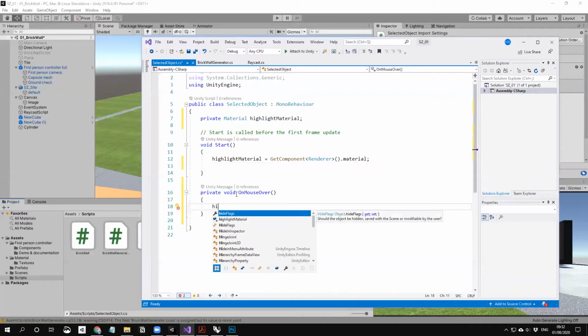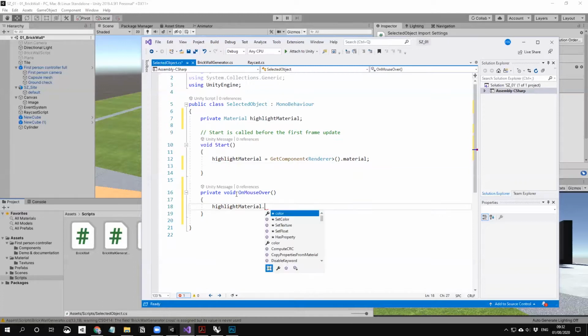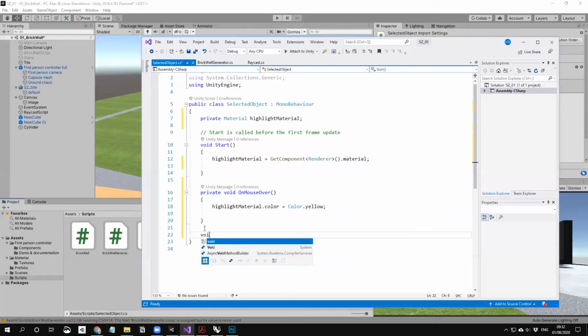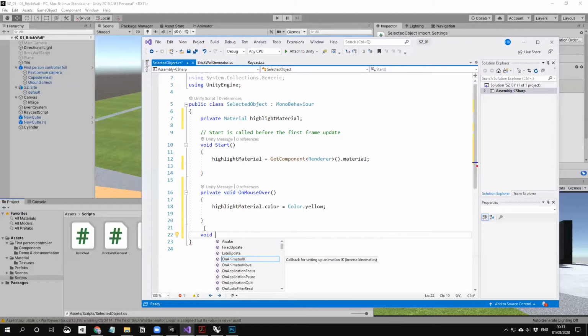In here, highlight material dot color can be color. Well, you can see a lot of colors from here, so you can choose whatever you want, but I'm going to use the yellow. And another void, because we also need, when mouse over is finished, to go back to the original state.